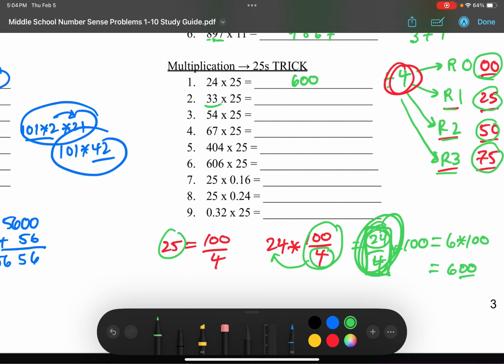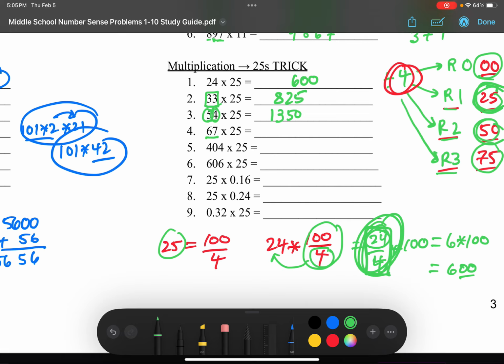This right here, if I divide that by 4, it goes in evenly 8 times because that's 32. If it's 32 and this is 33, that means there's 1 remaining, which means I'm going to put a 25 at the end, okay? Over here, I'm going to divide that by 4. Well, 4 goes into 5 one time, and then this becomes a 14. How many times does 4 go into 14 evenly? That goes in 3 times, and then there's a remainder 2, so that means I'm going to put a 50, okay?